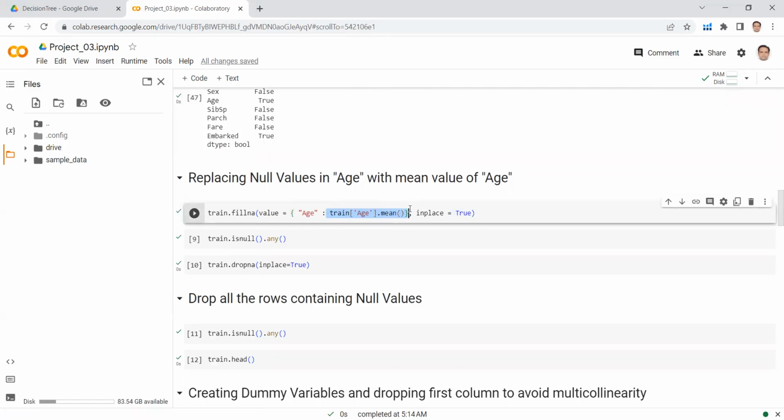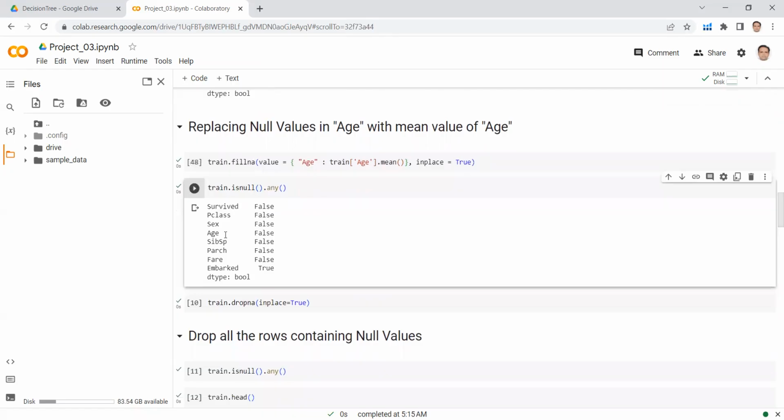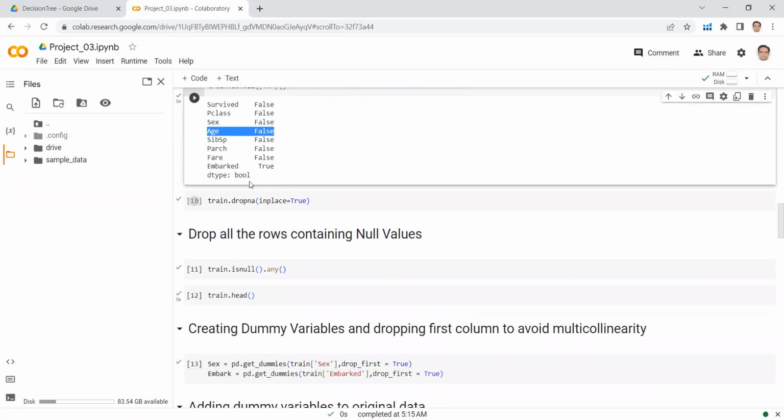This code will help me calculate the mean value of the column. And here I am filling the null values with the mean value of the column age, and I want to make it a permanent change. Therefore, inplace equals True. So let's run this cell and now check the null values again. We can see that now there are no more null values in the column age, but there are still a few null values in embarked. So now it is only one column and it is a categorical column.